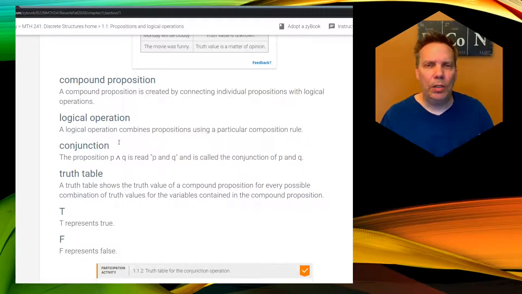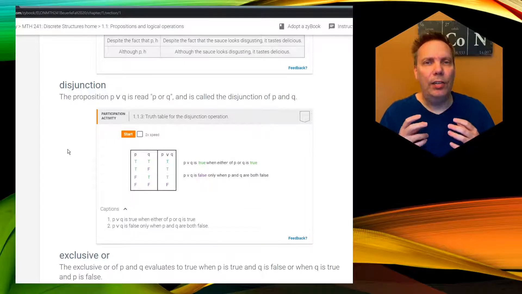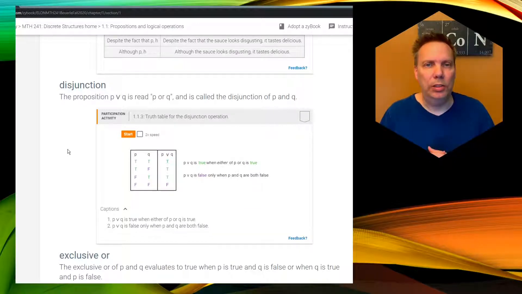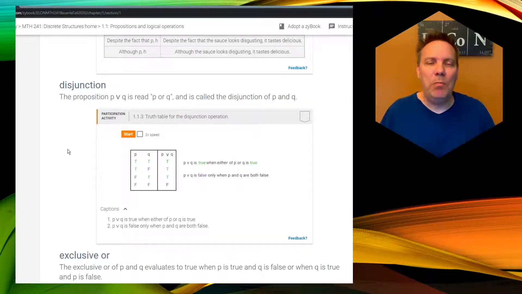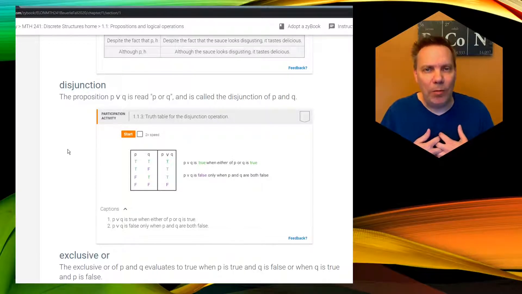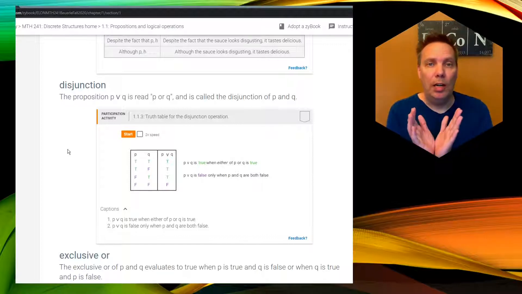One of the other words we talked about was or, which is a disjunction. And a disjunction is true if either the first or the second proposition is true. In other words, a disjunction is false only if both of the propositions are false. Now do not get confused or do not mix up a disjunction with an exclusive or. In the English language, the word or is exclusive. There's actually an ambiguity about the English word or. And I want to be very careful about that. So I will have different symbols for this. A disjunction or an inclusive or will be a wedge or an upside down and, which is called the V.